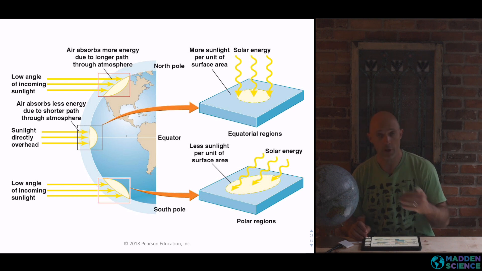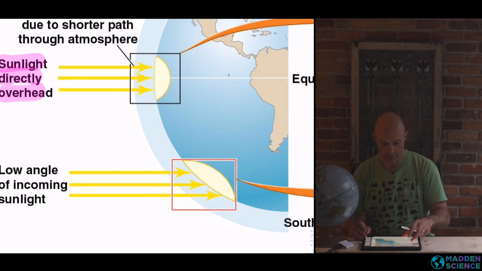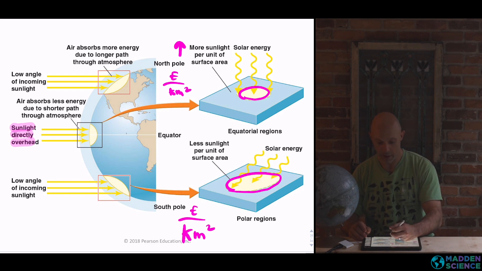Classic diagrams can be seen here. This shows that the directness of solar radiation, the sunlight, determines the energy. So, sunlight directly overhead, you can see that there's a greater amount of sunlight per unit surface area. Even if you wrote it kind of like energy per kilometer squared. In the case of the poles, as you move away from the equator, you're going to find that there's the same amount of energy coming in. You can see just three rays. But this one covers a much greater area. So this area shown here is much bigger than at the equator. And therefore, the same energy over a much bigger area means a lower unit or per unit area energy.